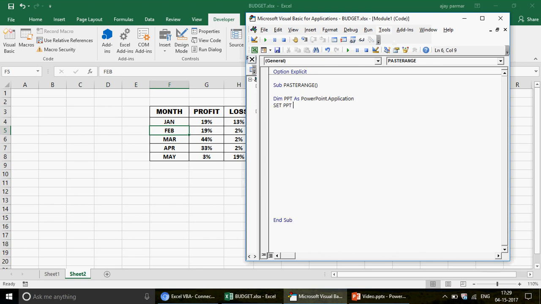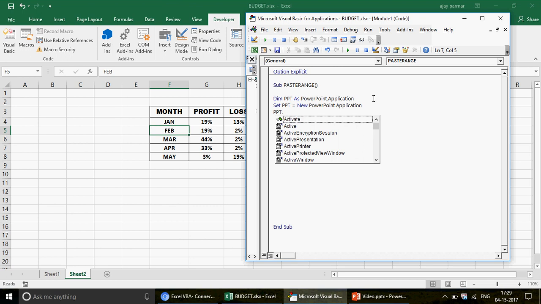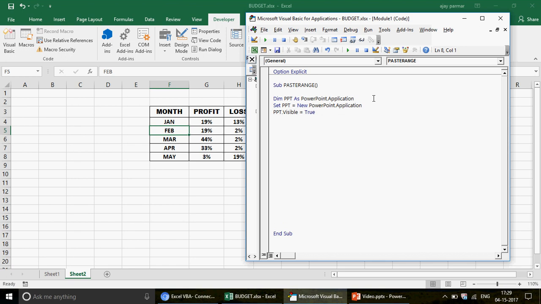Now you have to define the ppt in your memory. So you create some allocation for the PowerPoint, and this is exactly what you do: New PowerPoint.Application. These are the two lines that ensure the PowerPoint application object is created in your memory. Now I can show you by making it visible as True. You can write True here, or msoTrue also, you can choose.